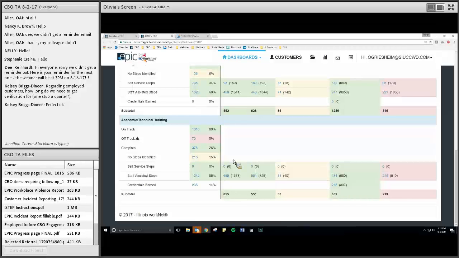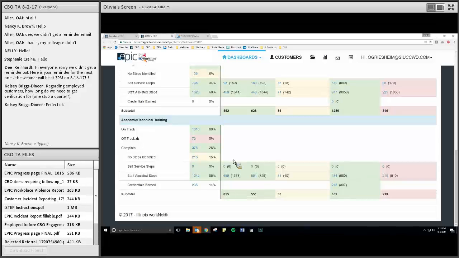And I do want to cover the importance of the ISTEP because this is what Tammy is going to look at, and we're going to look at when we are determining the pay and what you guys got accomplished and matching that up with the benchmark report. So it is really important that you're going in and adding in all the steps and activities you're doing with your customers to the ISTEP, because this is what we're going to be looking at.